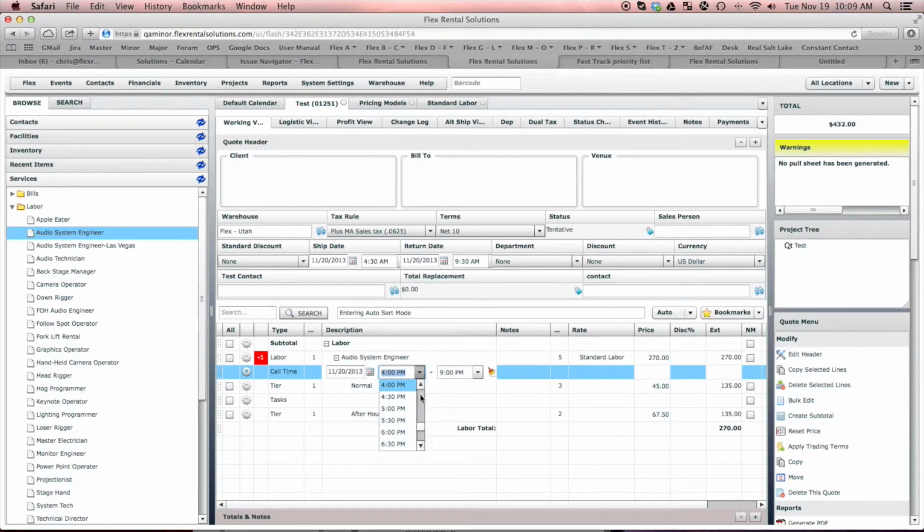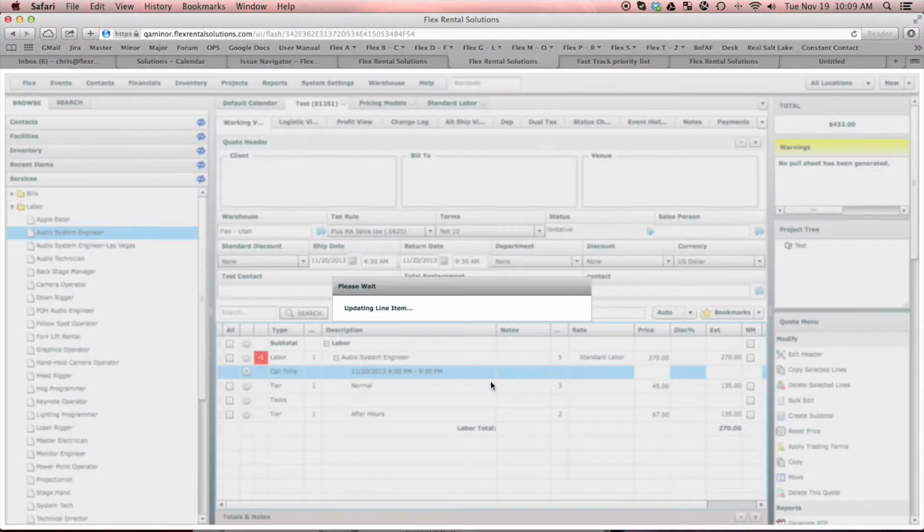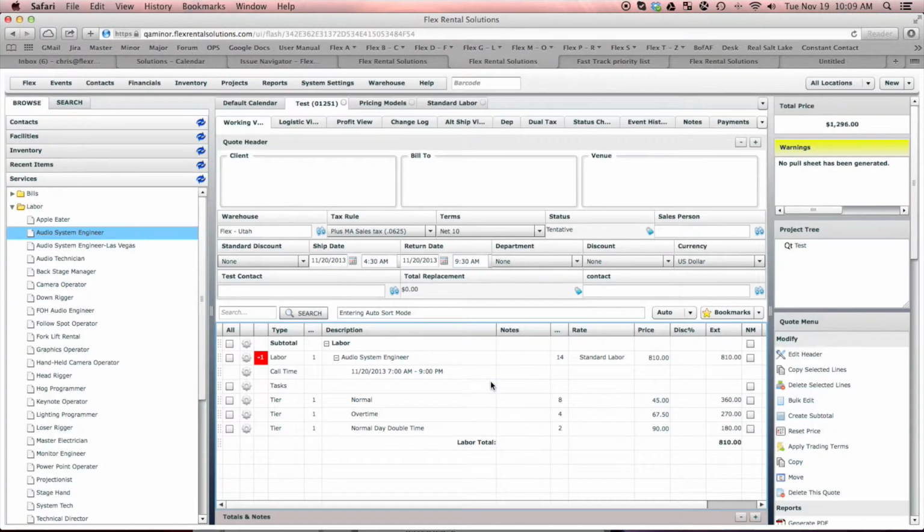So if we take this down to 7 a.m. to 9 p.m., it's charging the higher rate of the double time for those 2 extra hours instead of going into the after hours call, which was only time and a half.